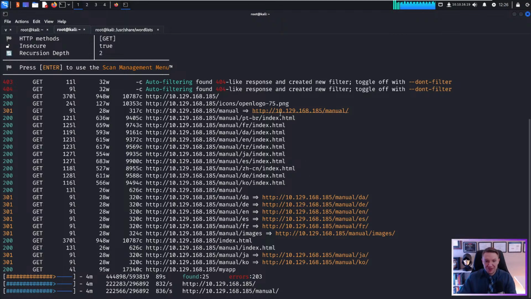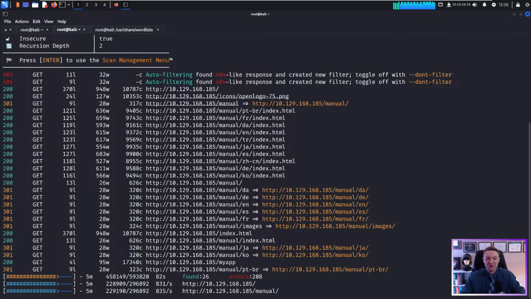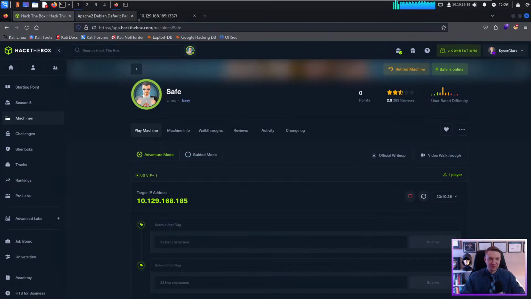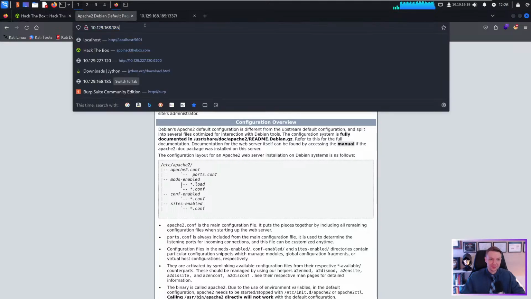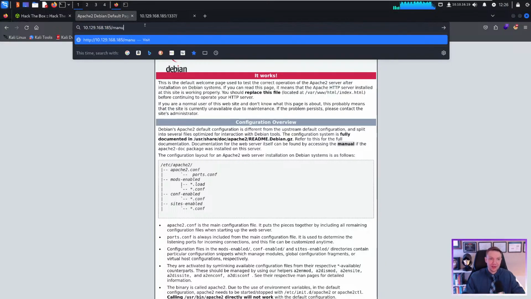All right, so did we find anything useful? These are all language packs. I don't really care about these. The manual index, I don't think. I think this is all the default Apache stuff. Manual index dot HTML.